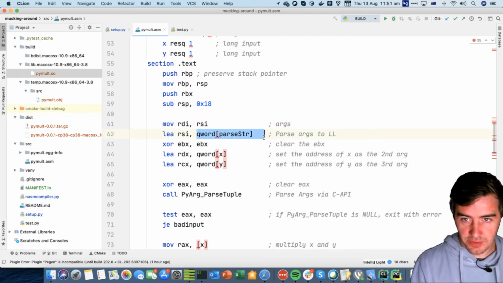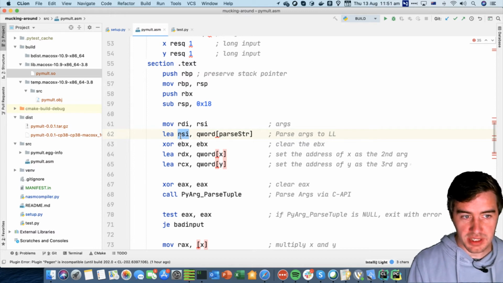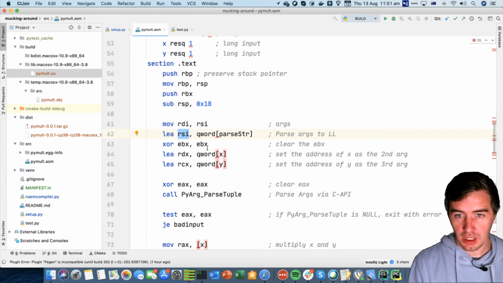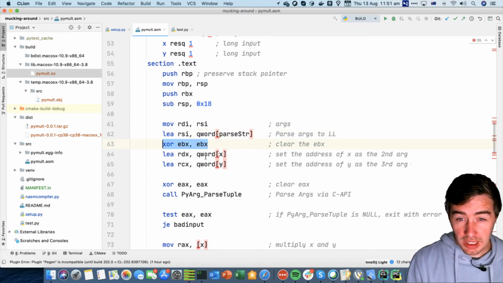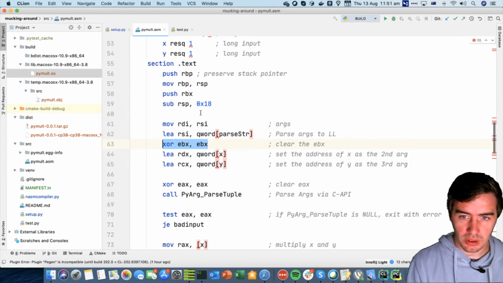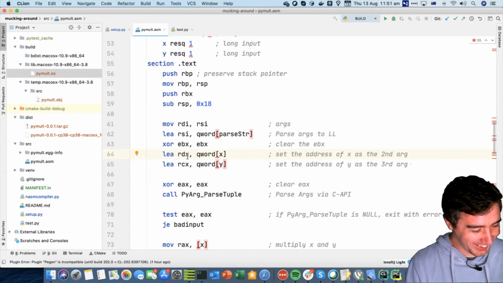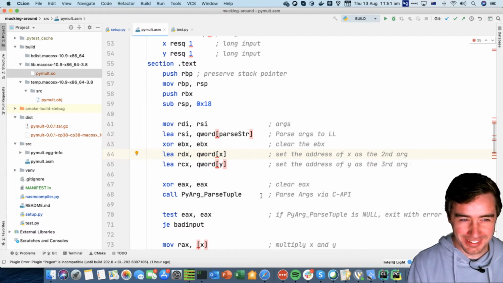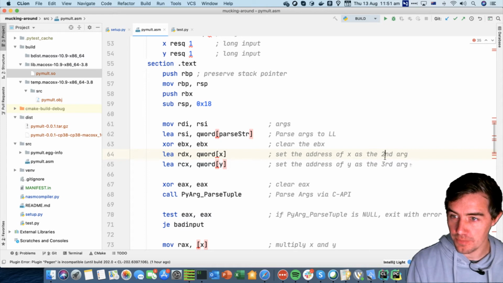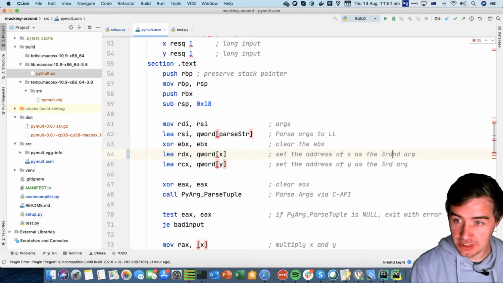So just get the address of the parse string and load that into RSI, which is the second argument register. Clear EBX because I think it had some gunk left over from the call, and then load the pointers to X and Y in the third and fourth arguments. Yes, the third and fourth arguments. That should be third and fourth.